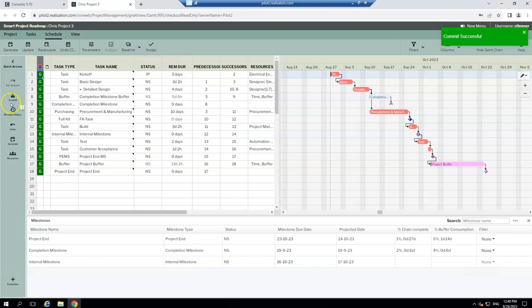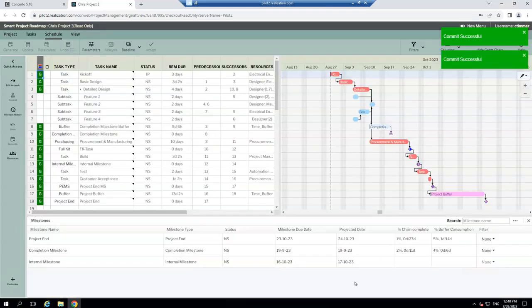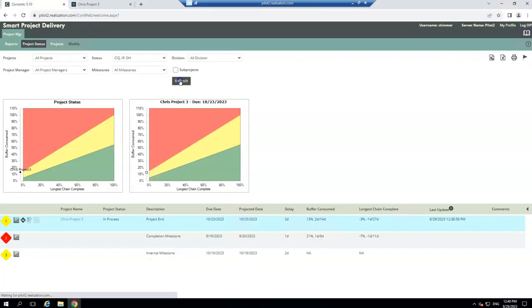Let's go ahead and commit this just to look at the project status. It's just graphically representing what we already know down here, from the projected date calculations. It's taking these dates and putting it on a graph, right? So all we're doing is looking at this chart. I'm going to refresh this. The blank space goes away.